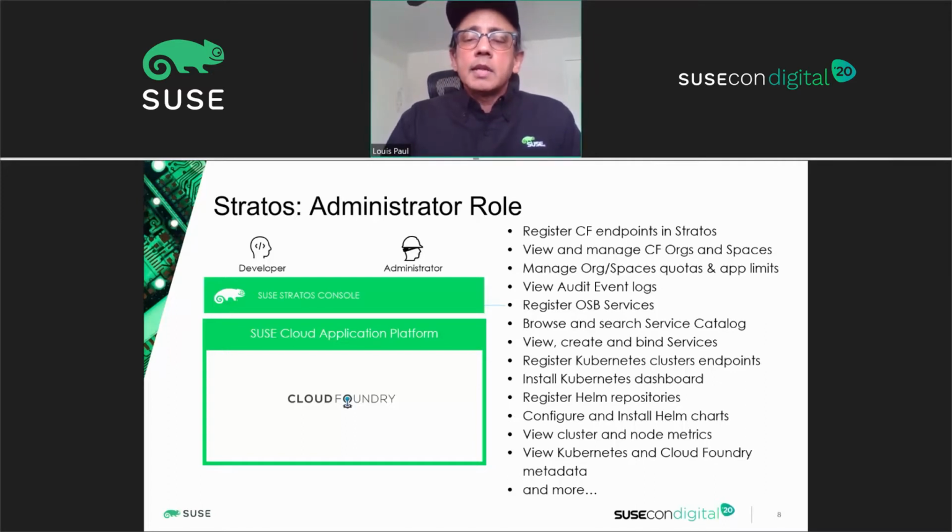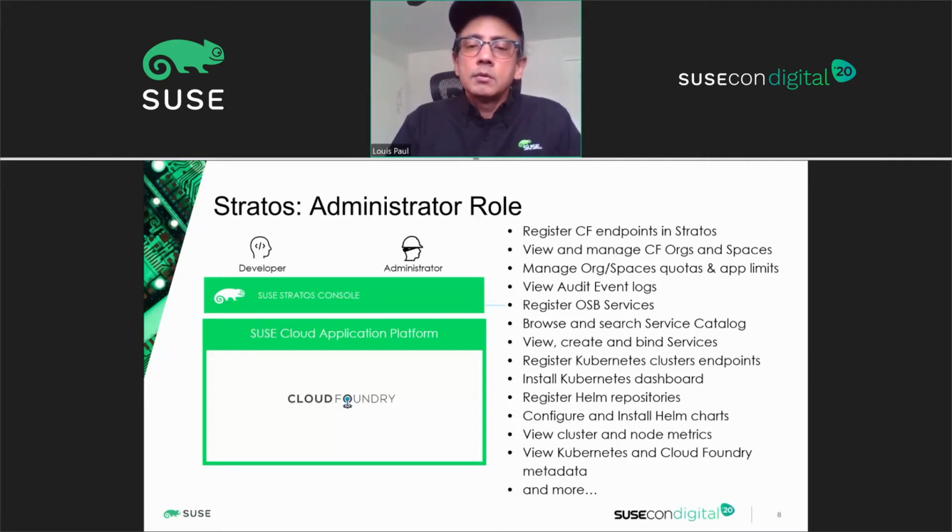So as an administrator, same as you have registered either a CF endpoint or an application, a Kubernetes cluster, you have the options to actually register the Helm chart repositories, view those repositories, and then if you wanted to test these, you can actually deploy the Helm charts and decide which cluster you want to deploy these Helm charts to.